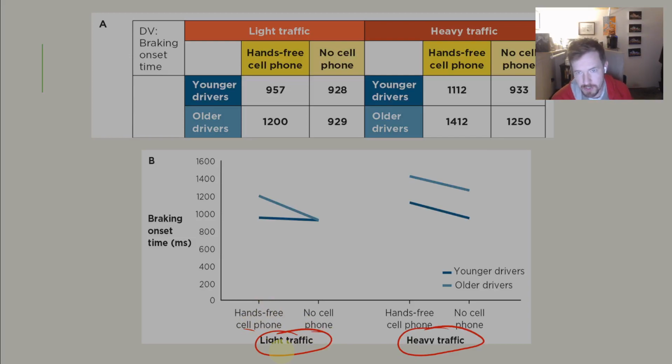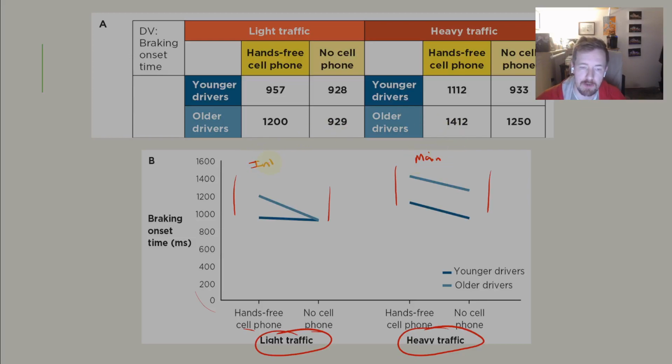So if I were to ask you, is there an interaction here? I hope you would say yes, yes there is. And if I ask where is the interaction, you would say that the interaction happens in light traffic. So how do I interpret this? Because there's so much data here, how do I possibly make sense of this? Here's what I would do. If we're looking at the big picture, we see that over here we got a main effect. Over here we have an interaction. How do we know? Because over here we have parallel lines.